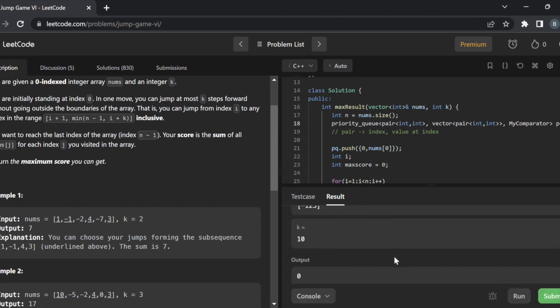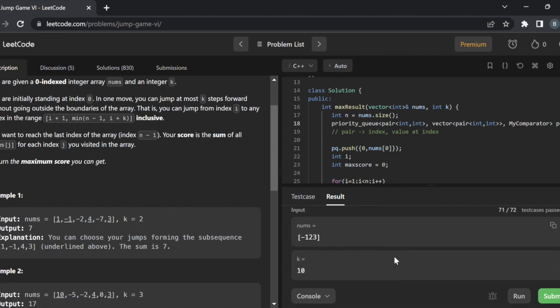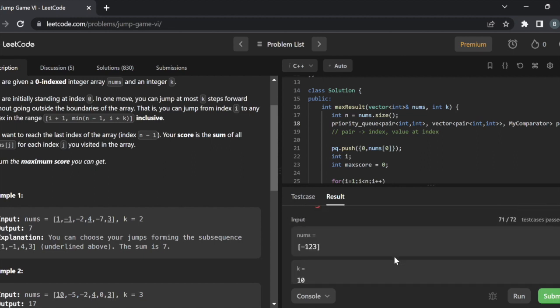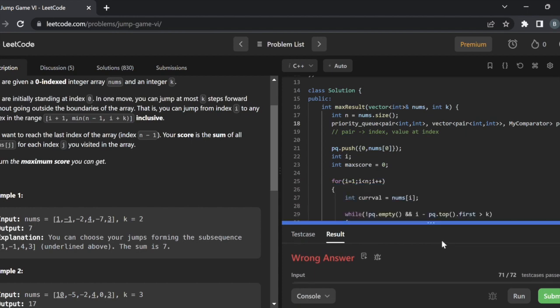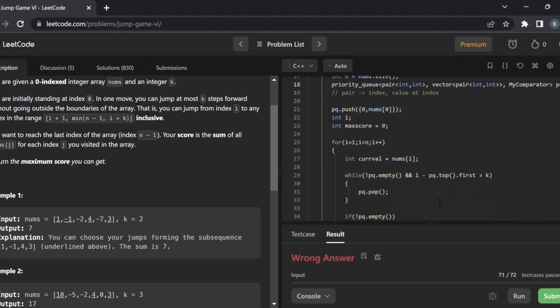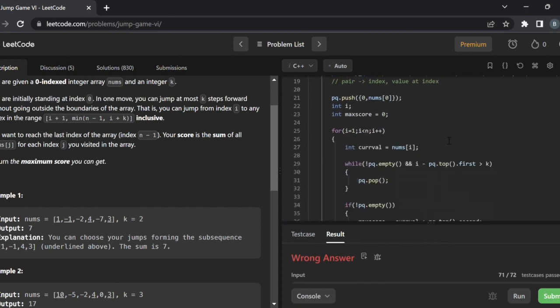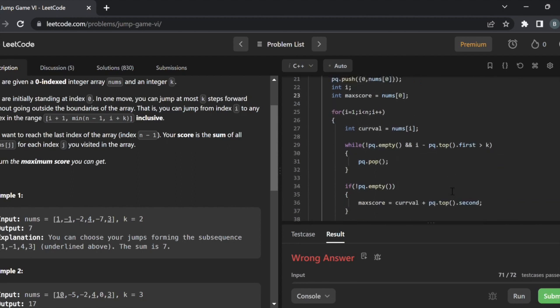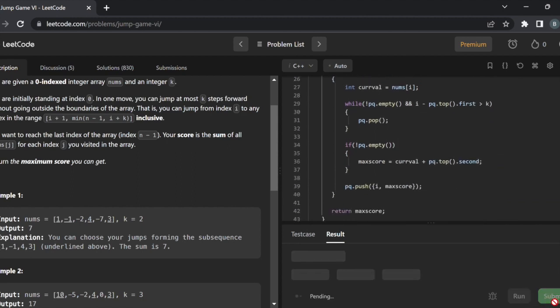Okay, it's giving me wrong answer. Why? Nums is -1, 2, 3, so single element. Expected -1, 2, 3, I see. Okay, the max score here will be nums of 0, right? Because we are returning this. Let's submit.